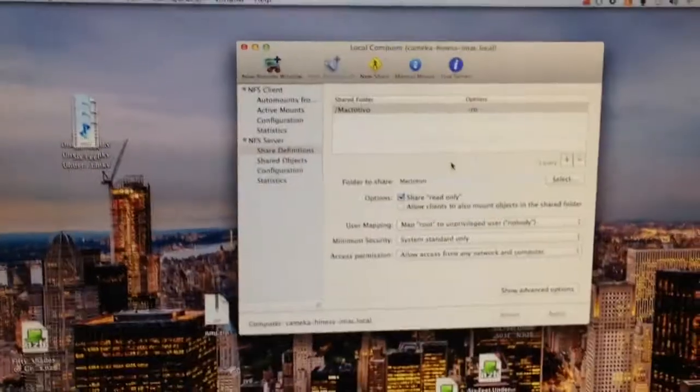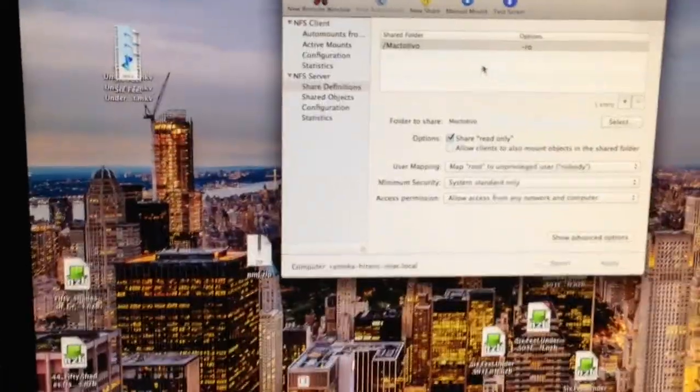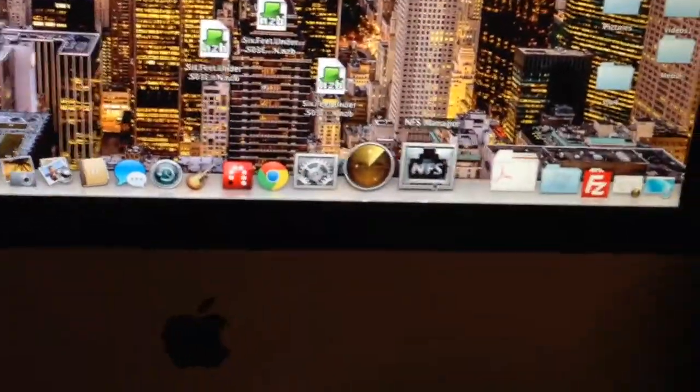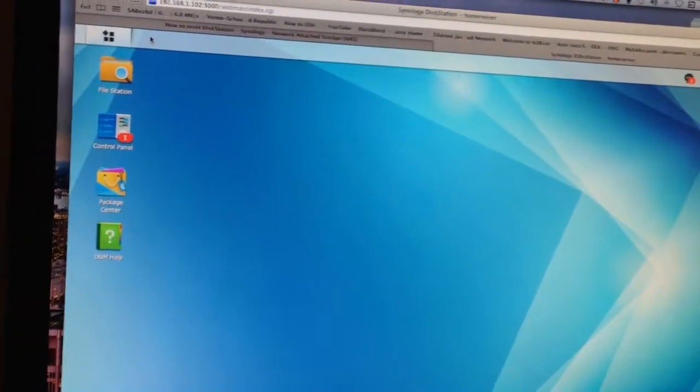In the meantime, let me show you. So now, as you saw on the computer, I had a work group there set up. So this is not working. The Mac to TiVo with that program called NFS Manager that I have there, it's not working. So now let me go over into the disk station for the NAS, and I'm going to show you. This is a whole separate thing, but it's doing the same exact thing.